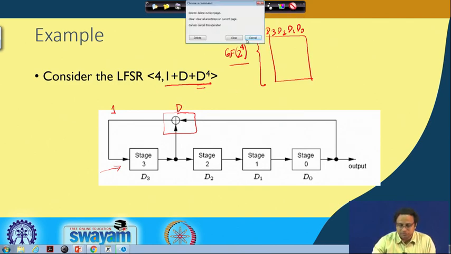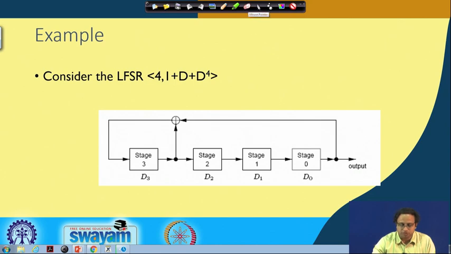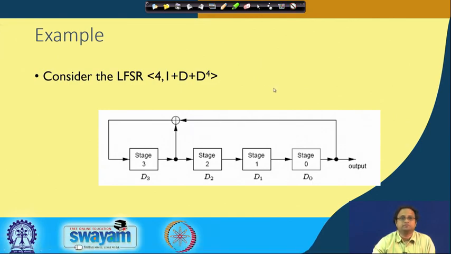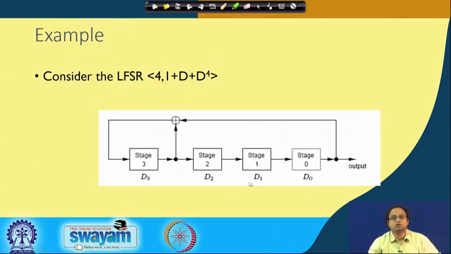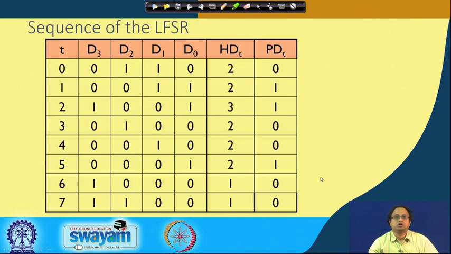Now with this background, let us see how the evolution of this LFSR works when we apply clocks to this linear feedback shift register. So let us take this table. Of course, one thing to keep in mind is that when you are considering an LFSR like this, if you load all 0 values, then the value remains stuck at 0. So we will be considering non-zero initial states. For example, if I load 0 1 1 0, this is a non-zero initialization which I do to this LFSR.